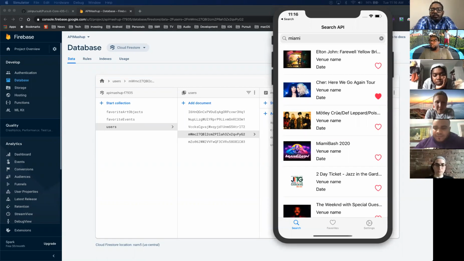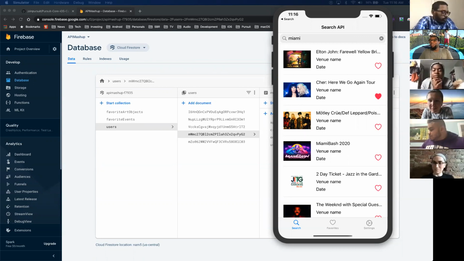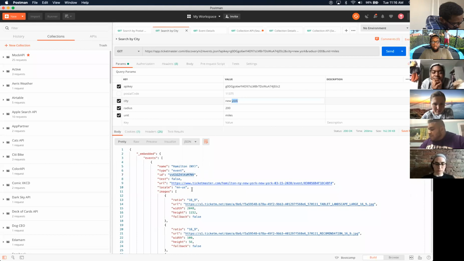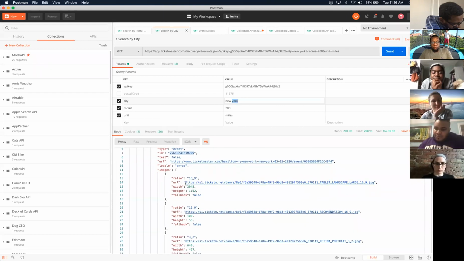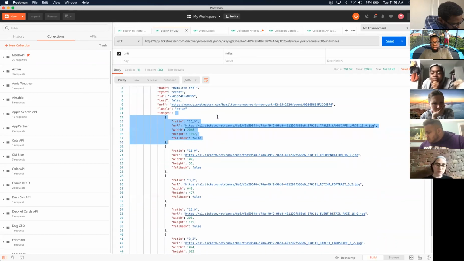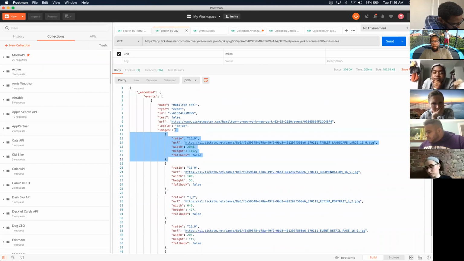So I figured it out. Just a heads up, on the Ticketmaster, under the venues, the images are not there. So don't even bother putting that in your JSON. Wait, what am I talking about? Ticketmaster, you said? Yeah, the images for the venues, there's an embedded section for events where they give you attractions and venues if you want to add that. No, we're not doing attractions. Just do the images. You see my images array? Above that, I was trying to take it a step further, but it's a dud.